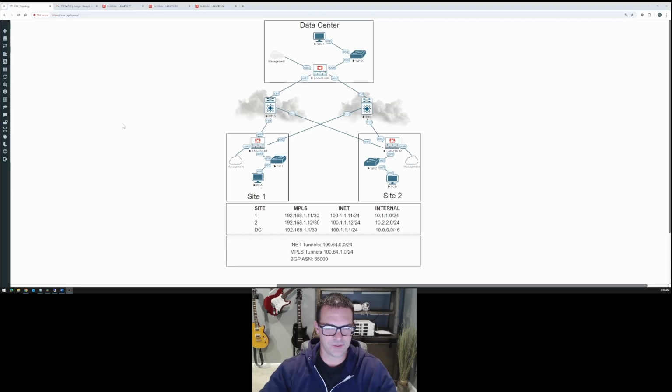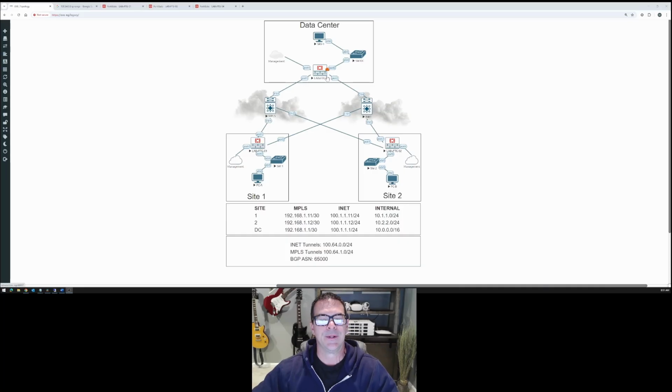So this is the first video where we're actually going to get into some of the configuration on the devices for this entire series. So we're going to be looking at getting the ports configured on the MPLS. This is a Cisco Nexus 9KV, as is this internet switch. We're going to get these ports configured with just a simple VLAN assignment. Same thing on the internet box, and that will provide us the reachability between the three firewalls, 1, 2, and 4.